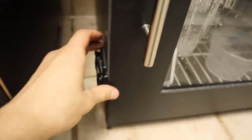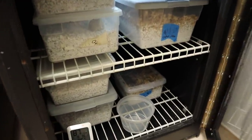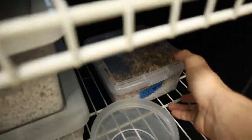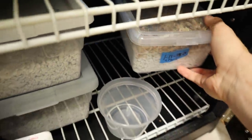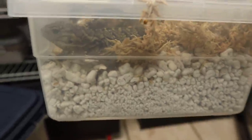Right now we've got our incubator right here. We're going to open this one and we're in here right now. Oh my gosh, look at that — we got our first one. We've got a little baby Cuban rock iguana that has hatched out of the egg. Look at this gorgeous little guy, a gorgeous Cuban rock iguana inside of the tub.